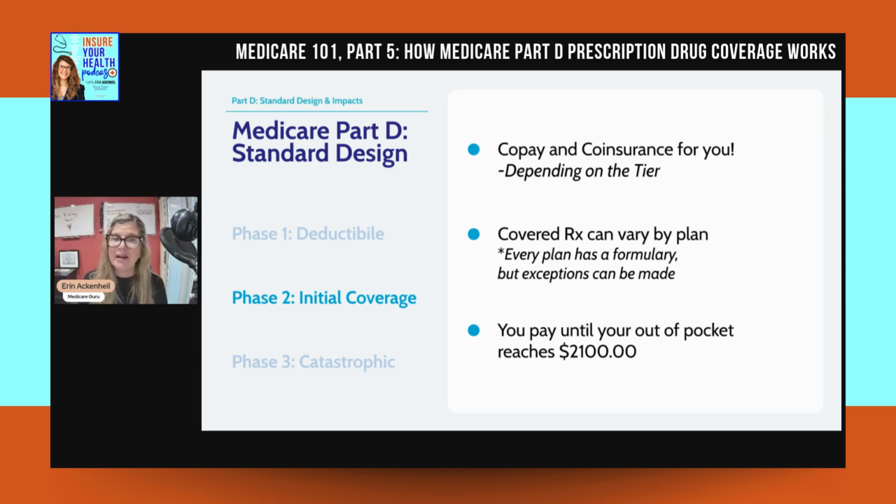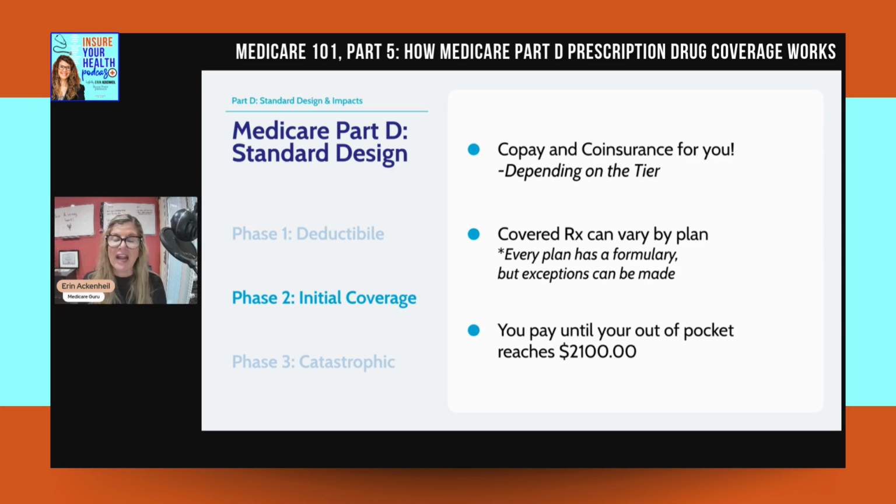Tier 1 is typically generic drugs. Tier 2 is considered non-standard generic drugs. Tier 3 is what they call preferred brands. Tier 4 is non-preferred, and Tier 5 is specialty medications. Now, it is possible that you could be taking a brand name drug that a plan decides to cover on Tier 2 with their generic medicines. It's also possible for you to take a generic medication that a plan decides to cover on Tiers 3, 4, or 5. And that's why reviewing the drug coverage is essential.